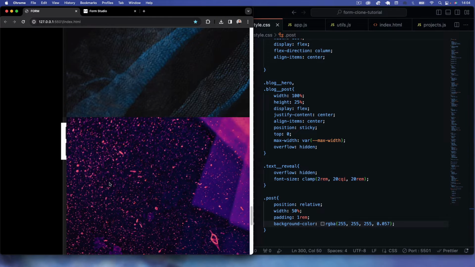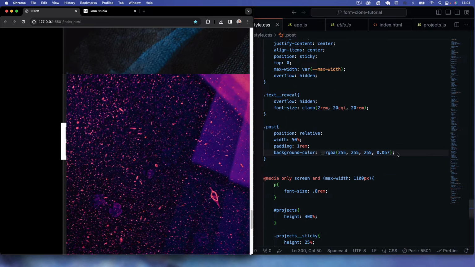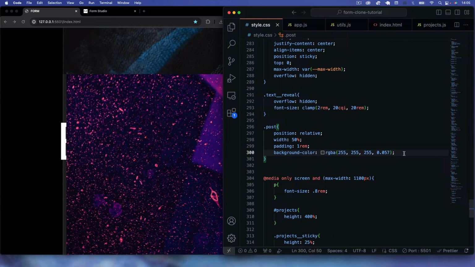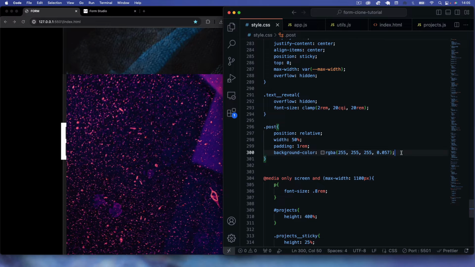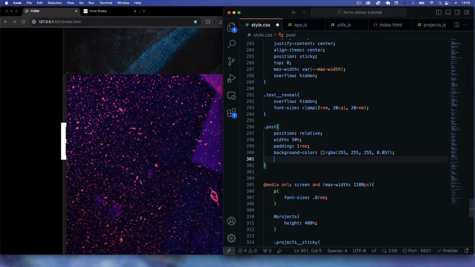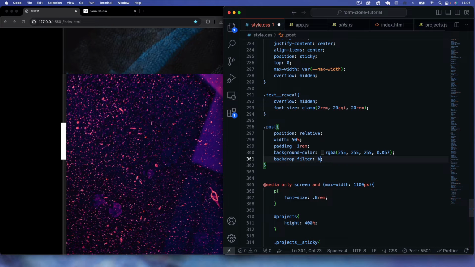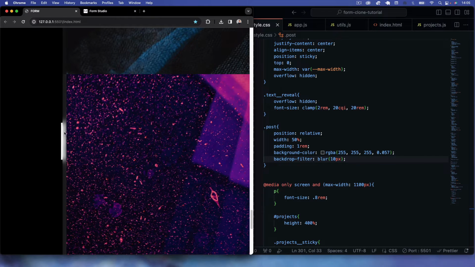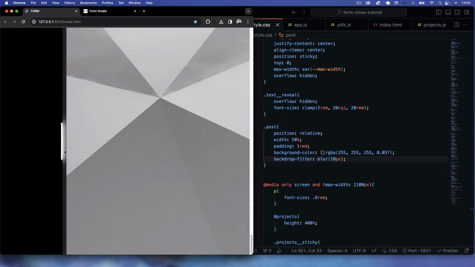You can see we got that slight opaque background, and then we're also just going to apply here, this isn't on the actual website, this is just for my own personal taste, a backdrop filter. We want to apply a blur of 10 pixels. You can see that slightly blurs out the background to give this kind of glassmorphism effect.